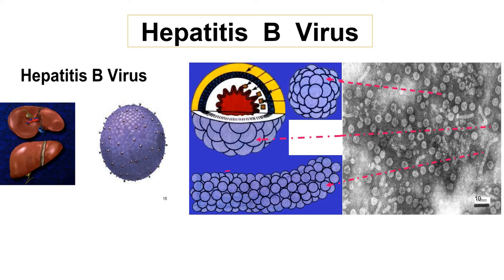It is present in the fecal matter of the infected person and is most often transmitted through consumption of contaminated water or food. Certain sex practices can also spread hepatitis A virus. The time from the infection to the development of the symptom is around 30 days, what we term as the incubation period for the expression of the disease, that is 30 days, with a range of 15 to 49 days.